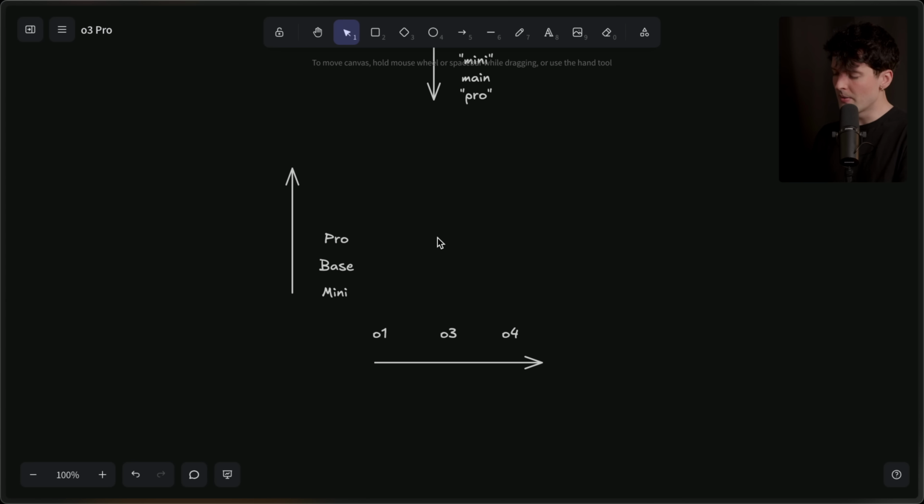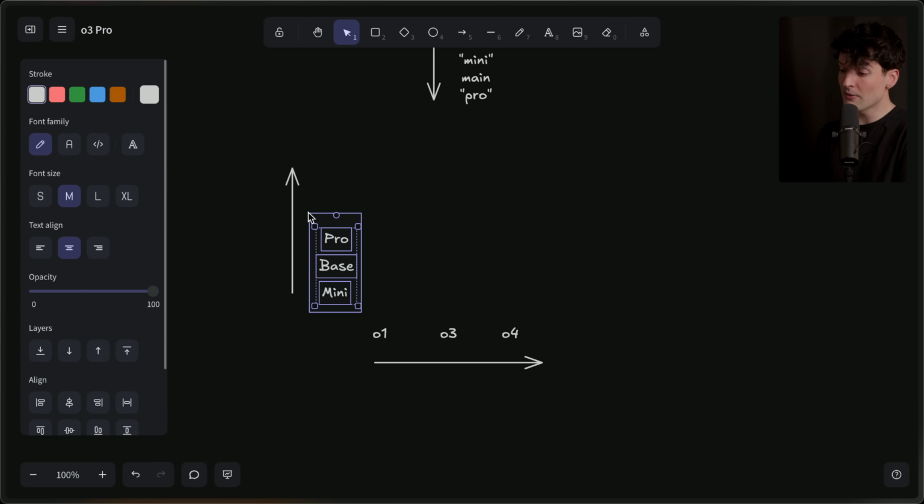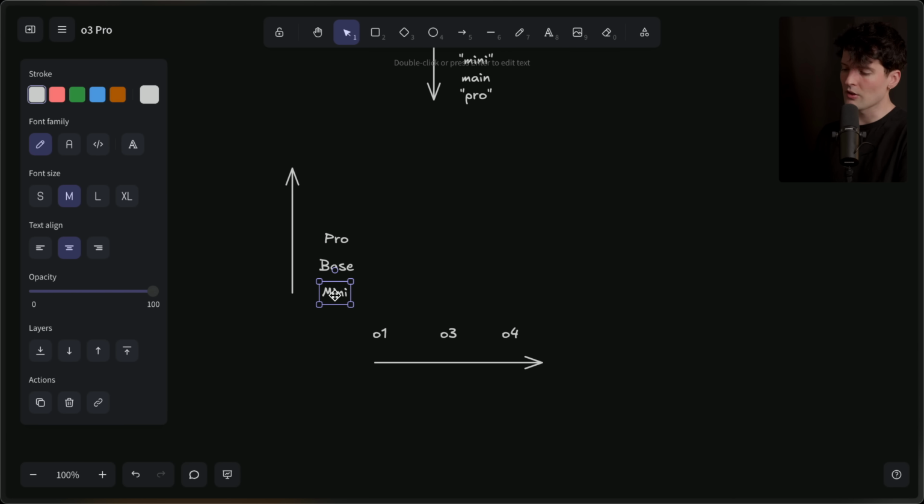And O3 Pro seems to be groundbreakingly smart for specific things. But it does just feel weird to have O4 mini that is so much cheaper than O3 Pro and feels just as smart for general usage and also is way faster. That said, it seems like OpenAI is kind of thinking of these as entirely different use cases. Rather than seeing this as small, medium, large, OpenAI sees this as general, more deep dive, deep research type things, and literally writes reports for you.